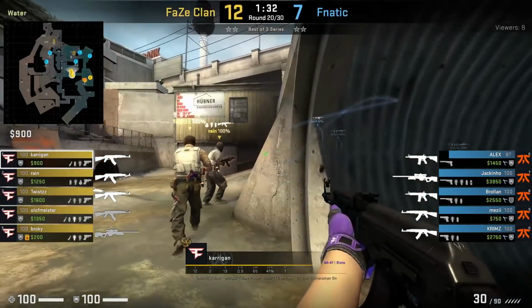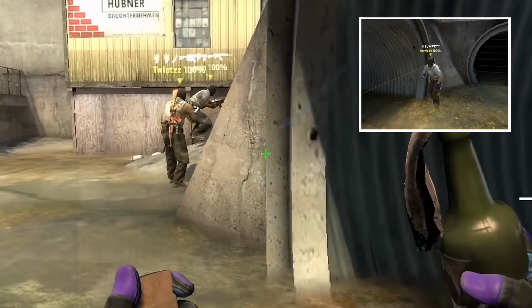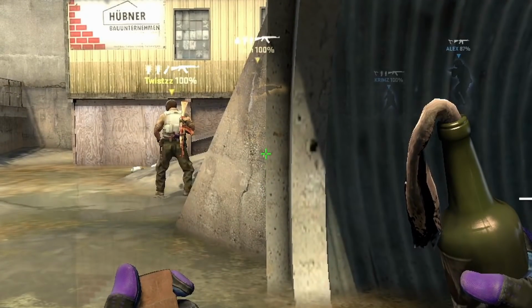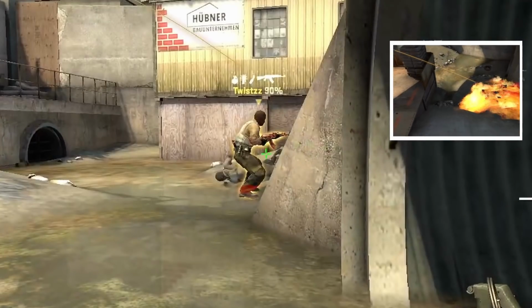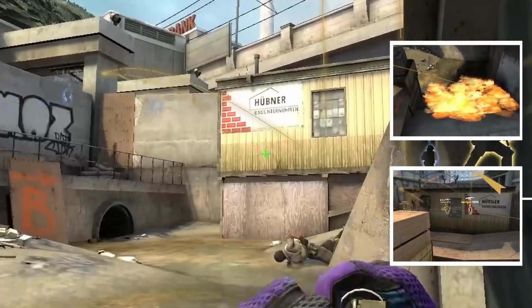karrigan from water has a BXQ nade set he could throw from this one position near short pipe. First he mollies pit ramp with this lineup and then jump throw. He follows up with a flash, aiming here and then jump throw, and then heaven smoke aiming at this line and jump throw.